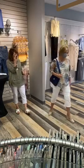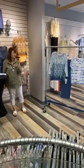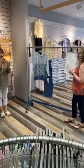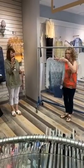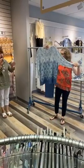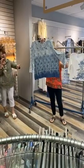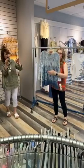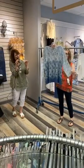Jan, you look fantastic. So in this same grouping from Alfred Dunner, we have these great top options. And Alfred Dunner has Missy, Petite and Plus options, and we were really pleased to be able to find this group in all three size ranges. This is a beautiful top. You can see kind of that dip dye effect as well with some rectangular mosaic print. It comes with a free necklace. It's connected right there, and guess what? The necklace not only matches perfectly, but also has that rectangular element as well.